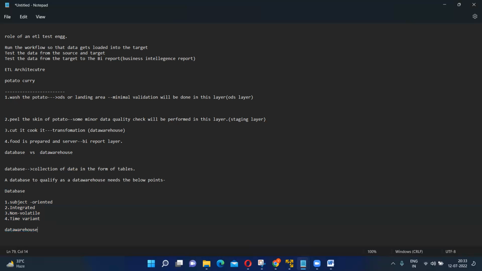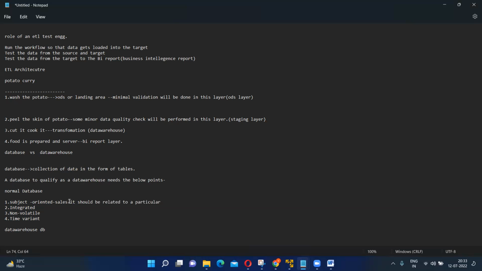Data warehouse is also a database only. It's a data warehouse database. Now, a normal database, let me write it down. To qualify as a data warehouse database, all these 4 points it should have. First is what? Subject oriented. Subject oriented means it should be related to a particular subject, like sales.